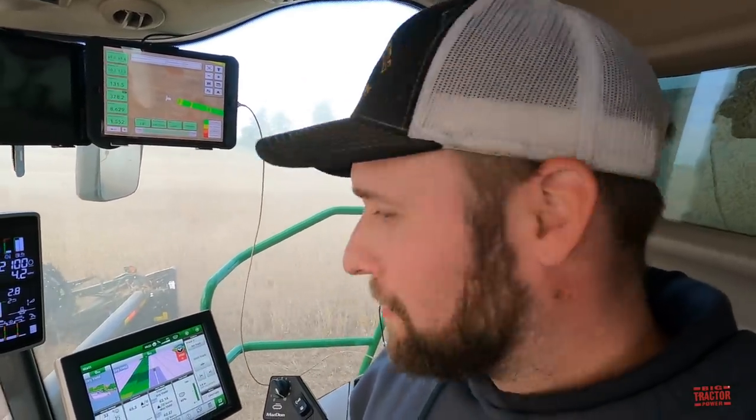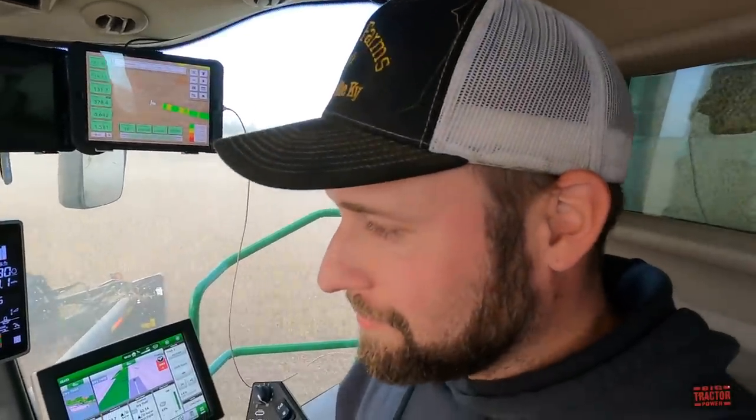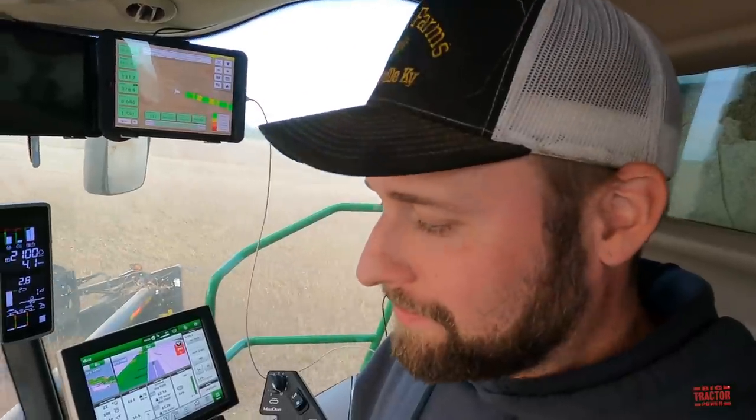Follows it pretty well. So how are the double crop beans doing so far this year? We got pretty good yields this year. So far we're around a 62 bushel average, and that's pretty good. I think that the later planted beans are going to be a little worse because they took a hit during a drought in August, and I think it kind of stunted their growth a little bit, put a hurt on them. But I still think they're going to do okay, but just not 60. That's always the challenge. I mean, you start harvesting around the 10th of June, but it's normally the 1st of July before the wheat harvest ends, so you're right. You know, the planters are running right behind the combines.